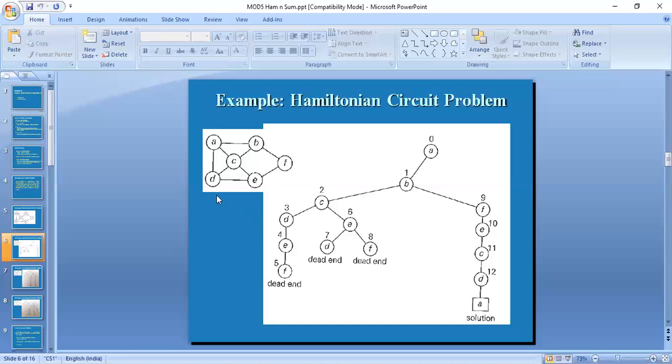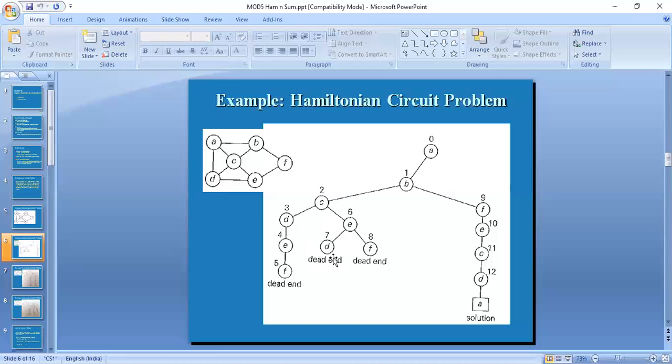Here for D, is there any option left out? No. Go back to its parent, C. For C, there were two choices, D and E. We have only done with D, so now we are moving to E. Now, when you go to E, what is the next option? From E, there are two options, D and F. According to the alphabetical order, we take the child as D.